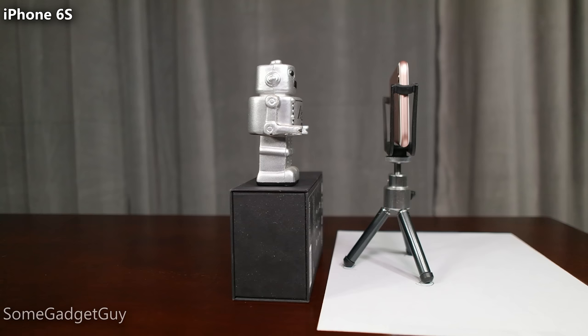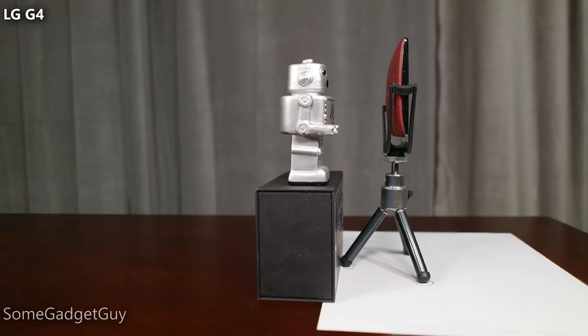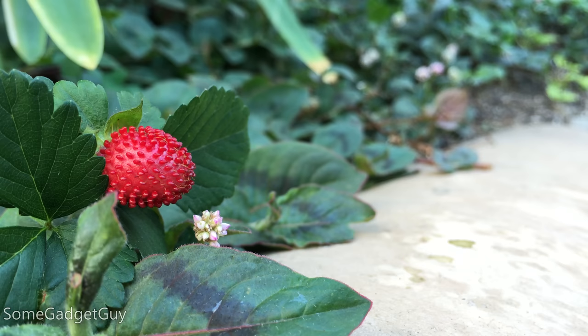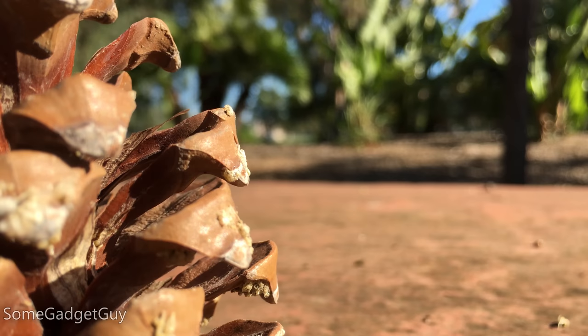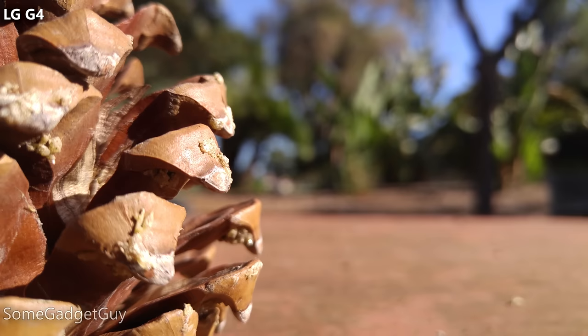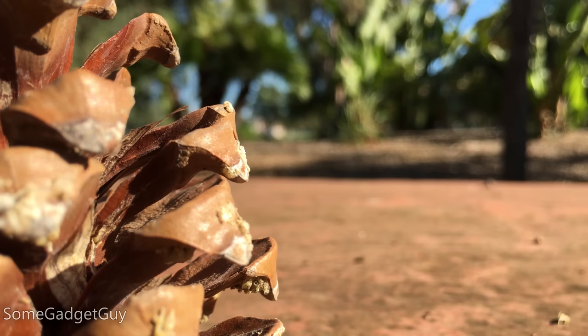Phones like the G4, Galaxy S6, and even the lowly Lumia 640 are all capable of focusing closer than this iPhone. So bokeh is a bit busy for my taste — I don't think the iPhone achieves the best blur when working close, especially if you're trying to prevent background elements from distracting the eye. Take this pinecone macro: there's a lot more of the trees in the background continuing to suggest shape than on a similar setup with the LG G4. I like the iPhone color and contrast better, but I can adjust those on the G4 video.